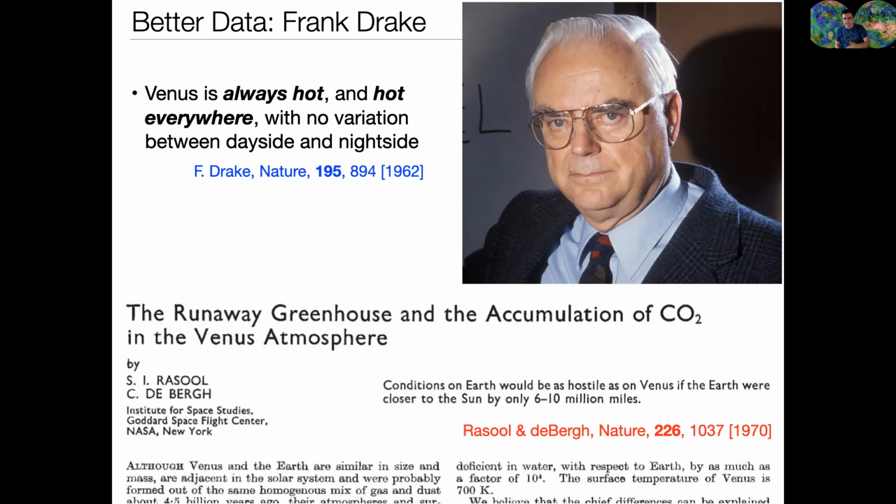And you'll see that in this early analysis, they had decided that the surface temperature of Venus must in fact be somewhere around 700 Kelvin. And as we'll see in a few moments, that is very close to the actual measured value on the surface. Okay, so it all started with Frank making these observations. And this is how knowledge about the universe evolves. We have cherished beliefs, things that we think we know, but then we make new observations. We have to update what we think is going on, and that drives us to deeper aspects of our knowledge. Okay, and that's certainly been the case with Venus.